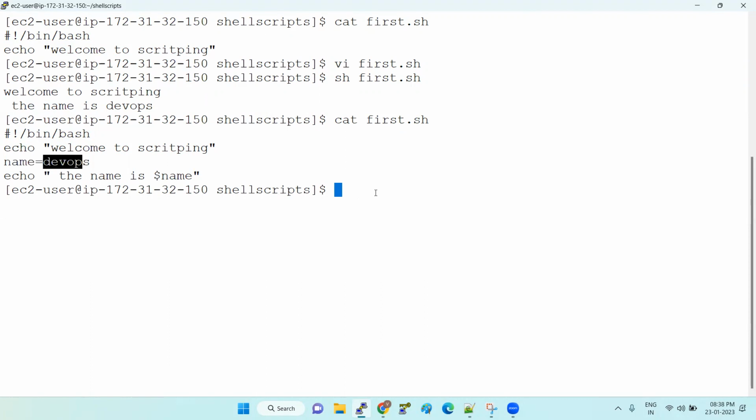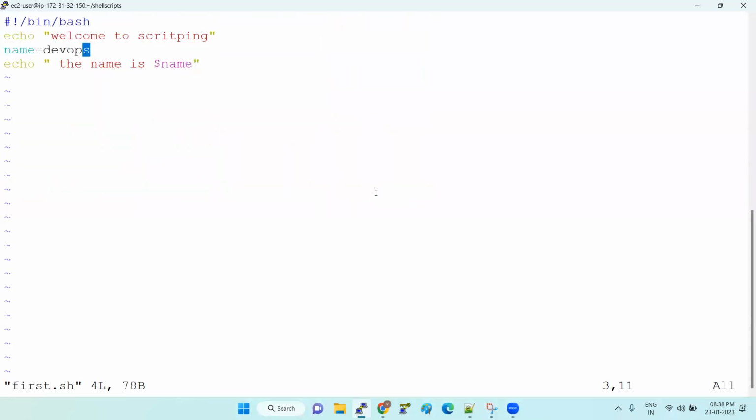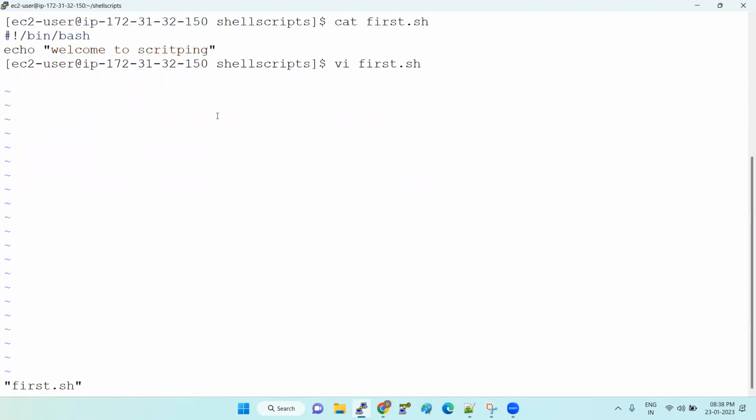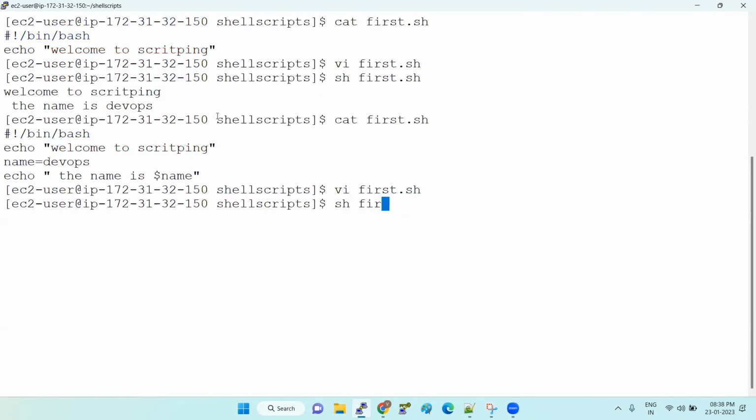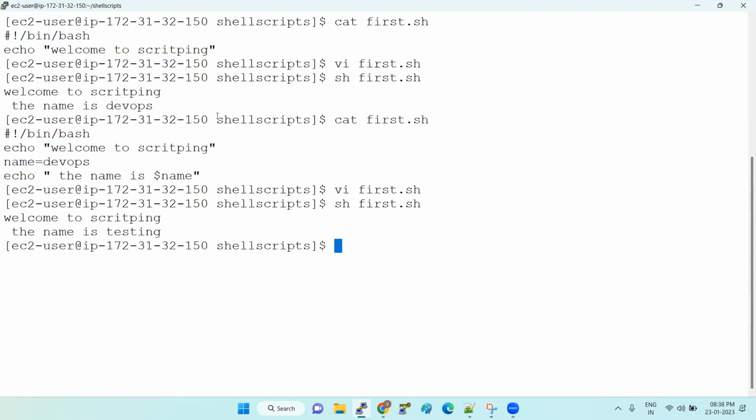If you want to override the value, what will happen? The same name is there, so I want to define name equal to testing, which will be printed. The name is the same keyword; one is DevOps, another one is testing. If I use echo the name is, and save the file and run with sh, okay, it will always be overridden with the next value.